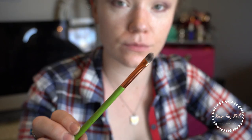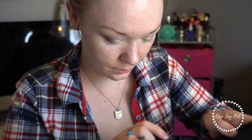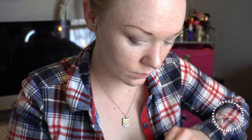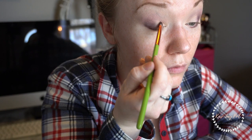Next up, I'm going to take this Alamar Cosmetics brush with a nice flat tip, and I'm going to use that to pack on a shimmer shade. I'm going to go in with this shade called Gold Status, and I'm going to get that all over the brush so I can pack it onto my lid. So I'm going to apply that right near the Merlot shade, right over the edge of it.